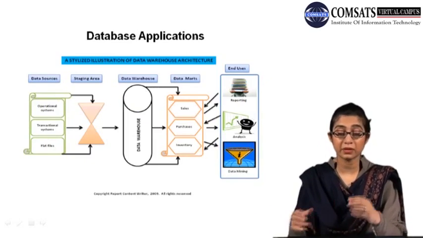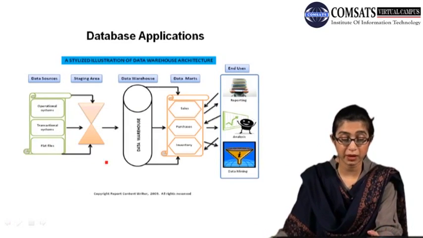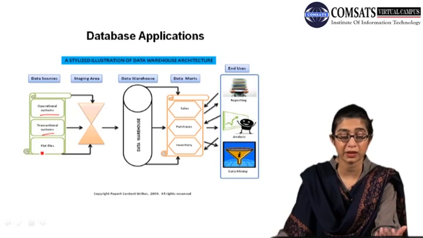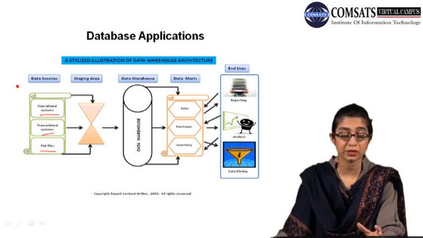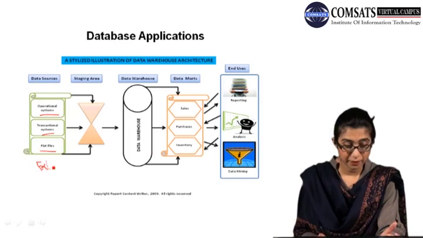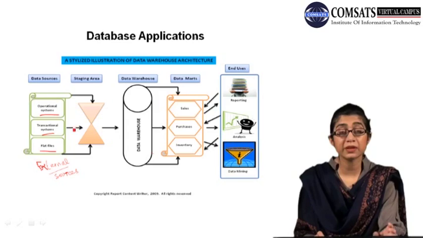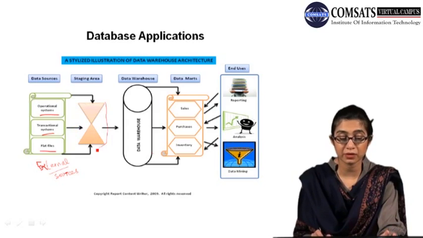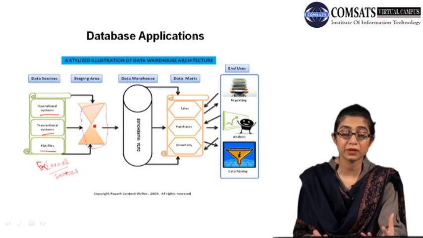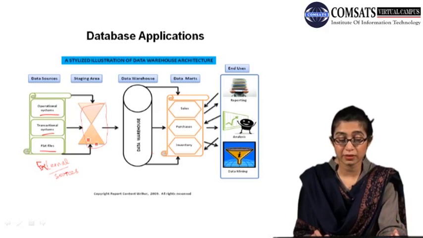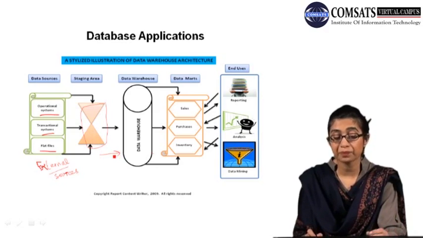Right, ji. So here is a graphical representation of how the warehouse works. Again, आपका data जो operational systems में से जा रहा है, transactional systems में से, flat files में से, other kind of data resources, as well as external resources. So it's taking from external sources as well. So different kinds of data जो है वो, and this staging area again is sort of transforming this whole data into the kind of data that can be used in a database. It is combining together to go into the data warehouse.